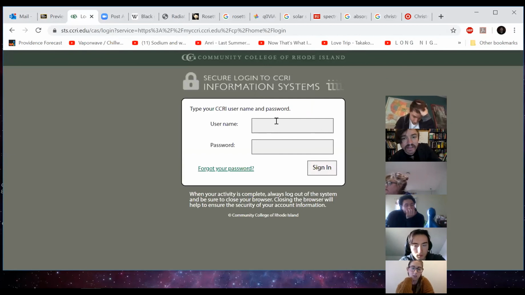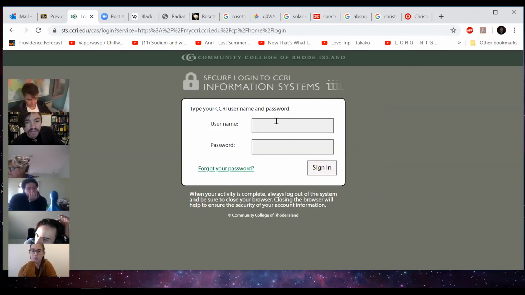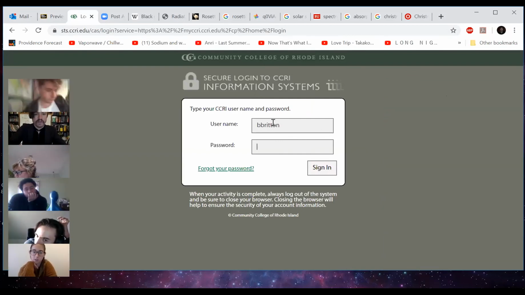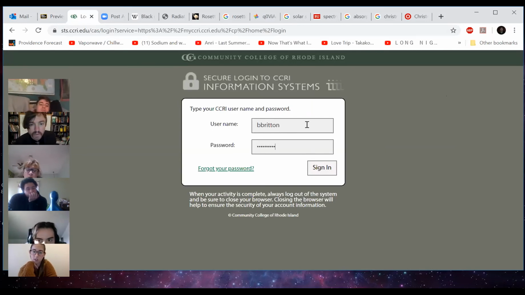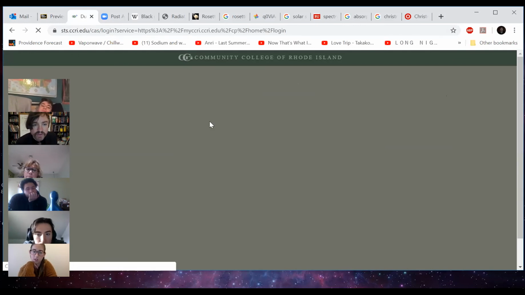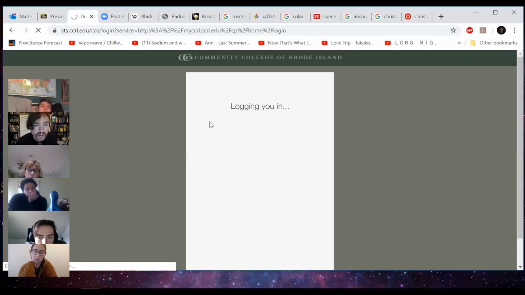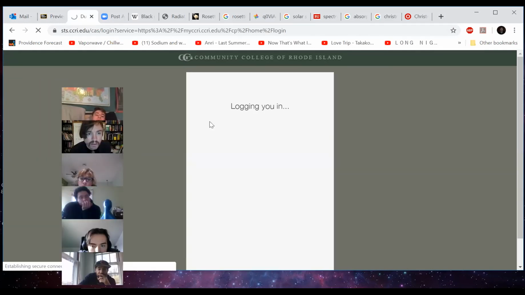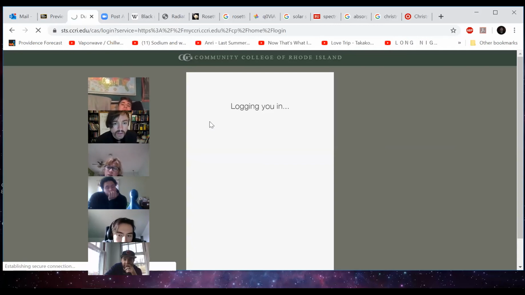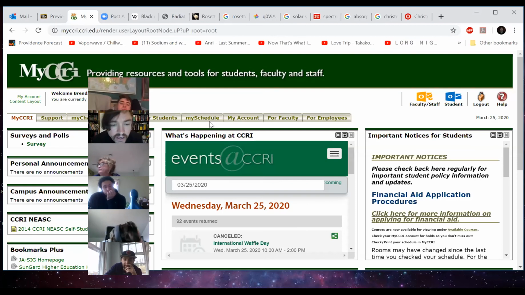There's Banner, and then there's My CCRI, and there's Blackboard. I don't really understand the structure of all this. I posted your grades here. If you go into the Students tab and go down on the left, it says My Grades, and then you just select the semester from a drop-down box, and you can see.